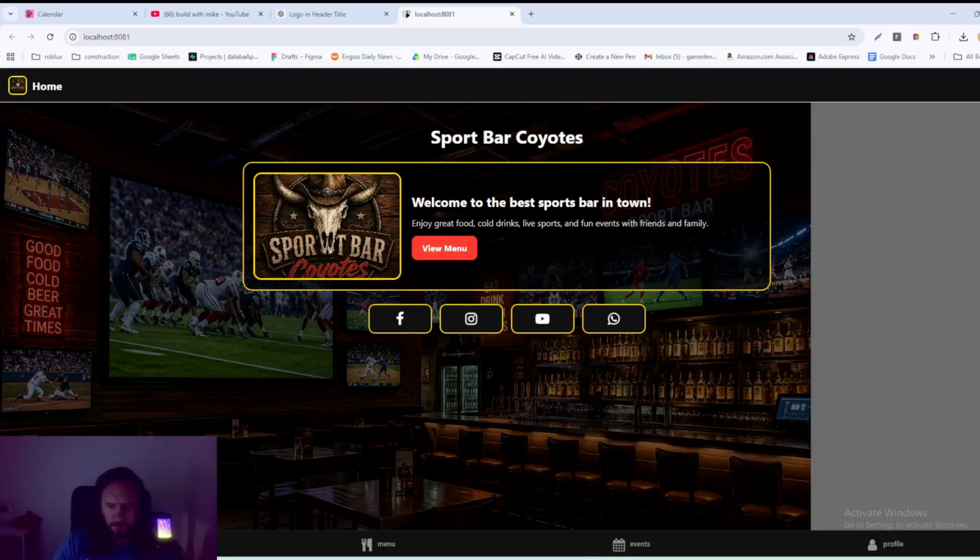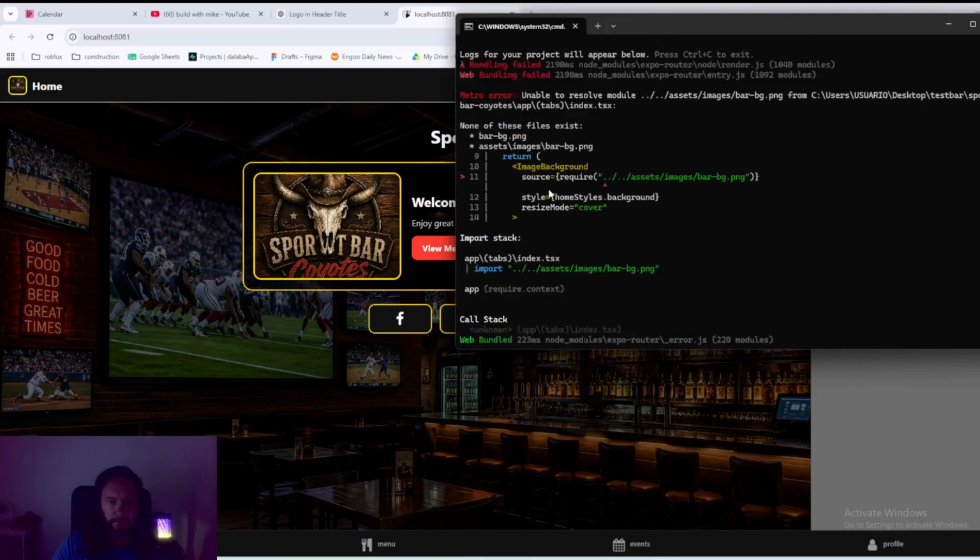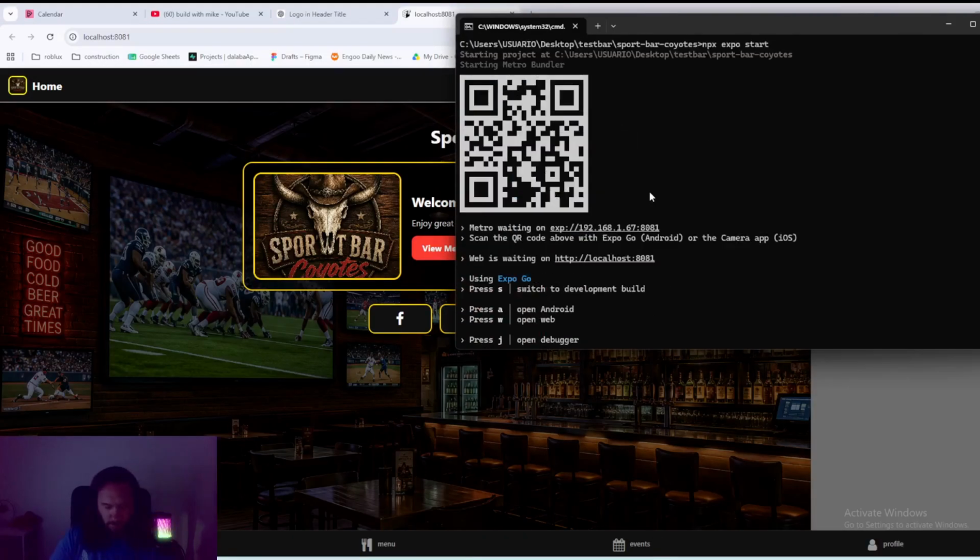Alright, let's go here. Scan the QR code. Nope, it did not update, so I gotta force stop the thing. There we go. QR code. Good to go.